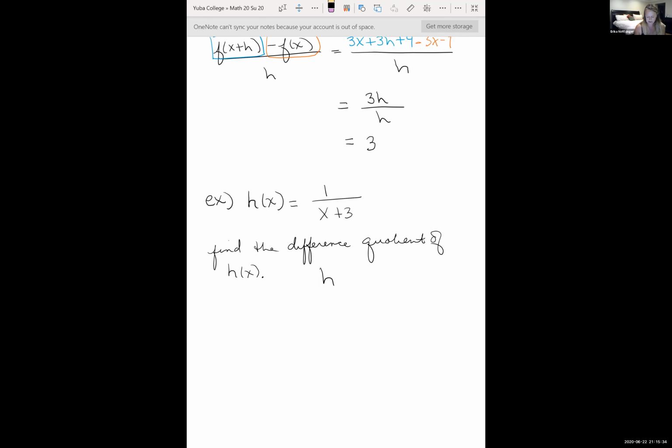Okay, so again, difference quotient, we're going to plug in x plus h. Can we change that to g just because of the h and the h? I don't like it. So we're going to recall this g of x. So difference quotient, g of x plus h minus g of x all over h.